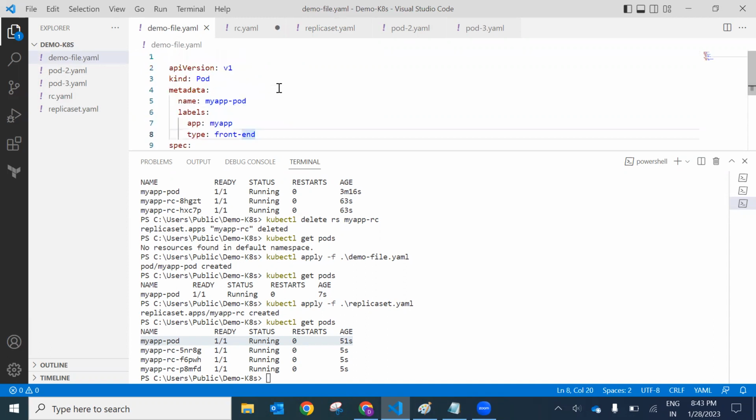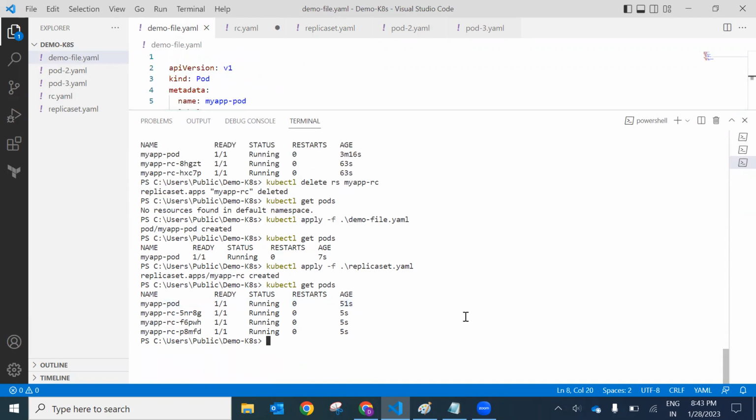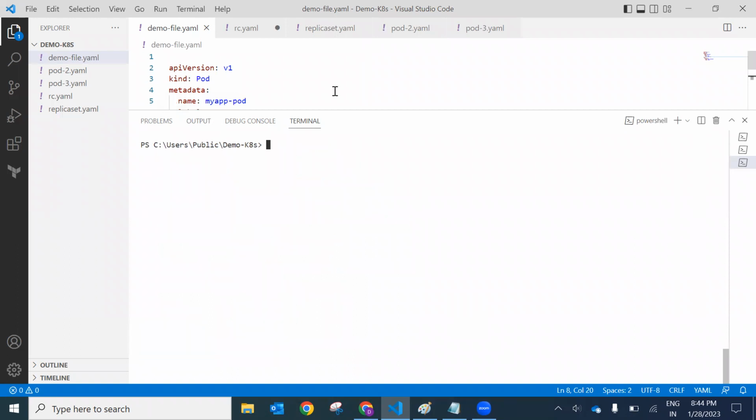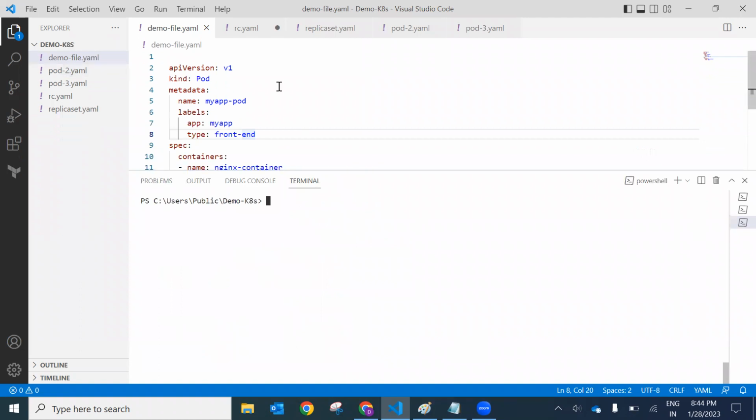Now this time, let's do another thing. Now with this you will get some clarity. kubectl delete replica set. My app RC is the replica set. Now let's do one thing. We are having a pod. Now let's name this as something like pod 1.